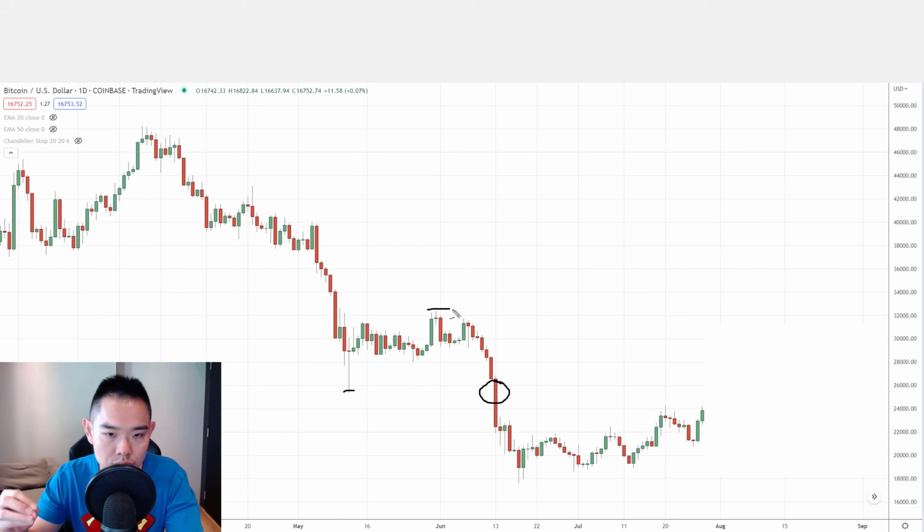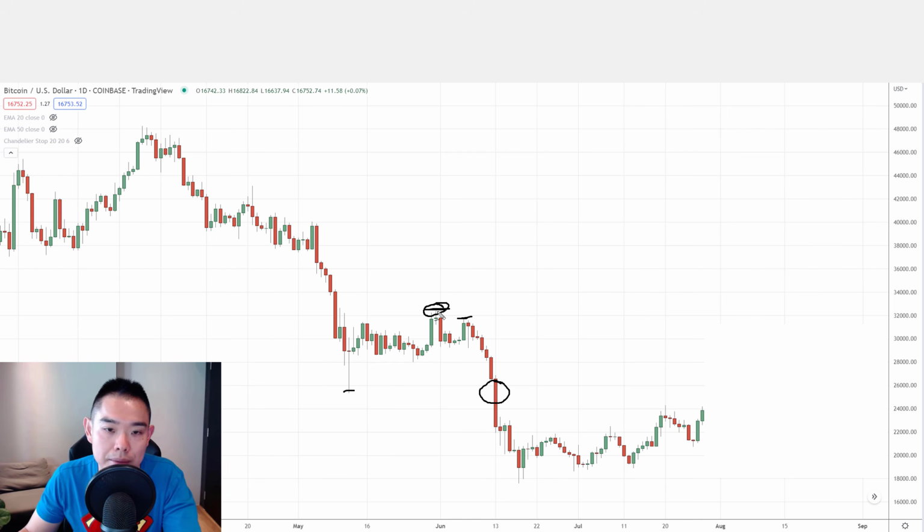So to dive in a little bit more detail, you can see that this is actually also a swing high. How do we decide between this swing high and this swing high? I like to be more conservative. I like to take the swing high that is higher, the one that is further away from the breakout point. So it's this one, and I'll reference this swing high over here.